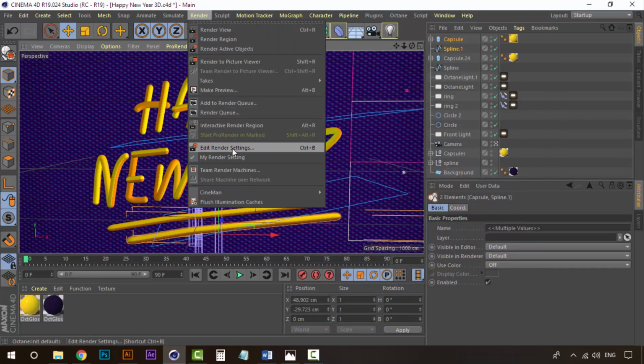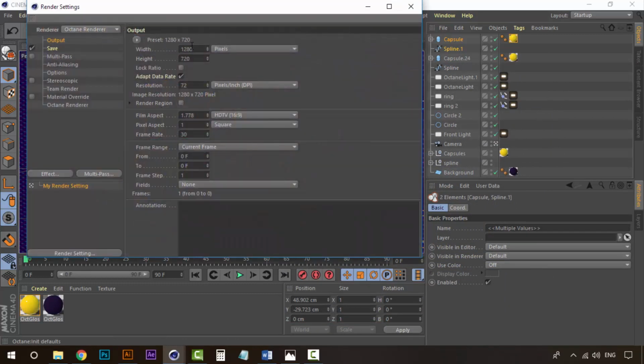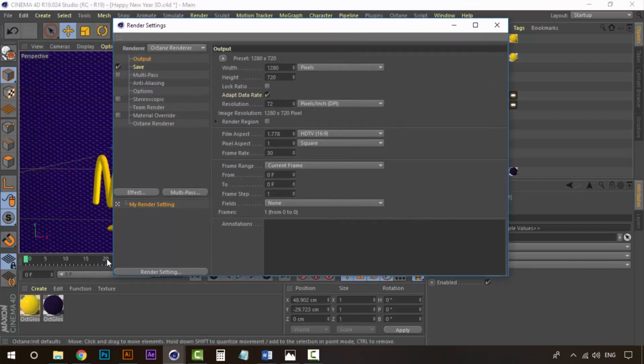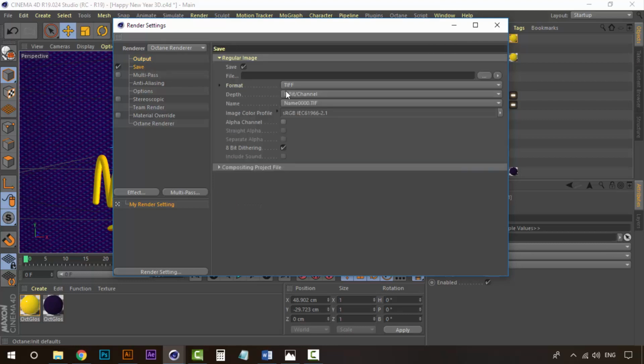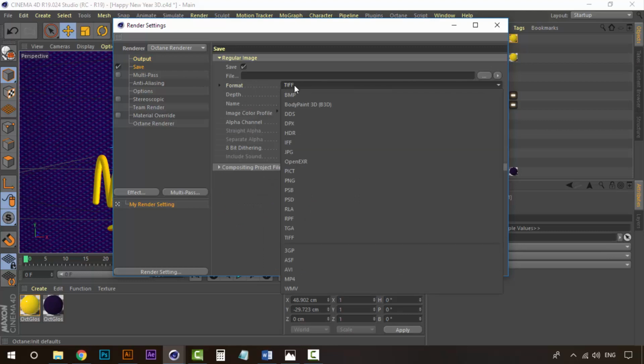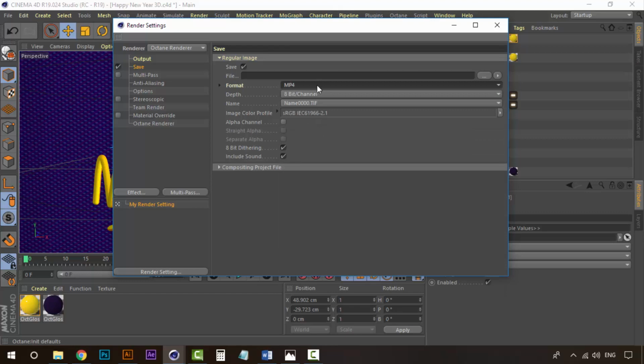Go to render, edit render settings. This size is good. Now, as it is an animation, make sure that you have here on frame range, you have all frames selected so that we can render from 0 to 90. Now, go to save and make sure that you don't save it as a TIFF, but as an MP4 or if you have any other video file.